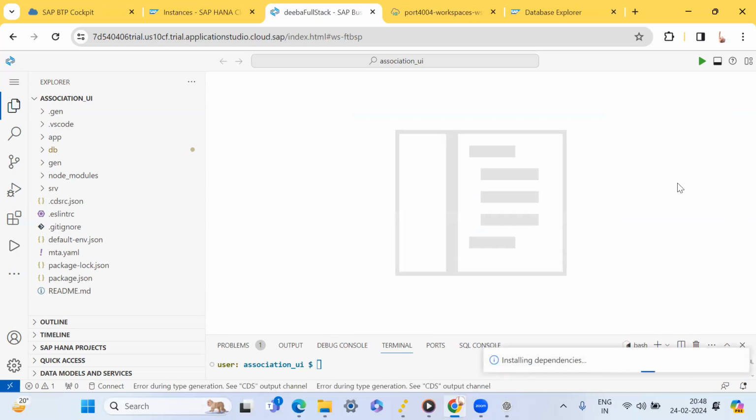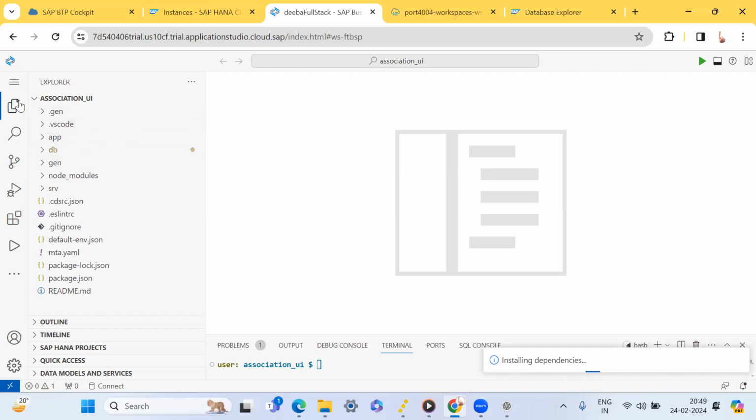Now, the page that's going to come is a very important page where you'll be provided with a list of things that you can do with the app.